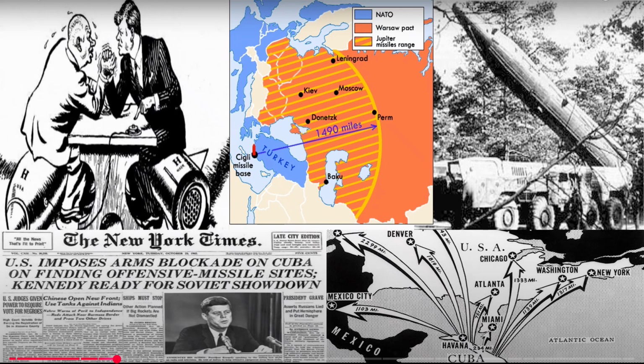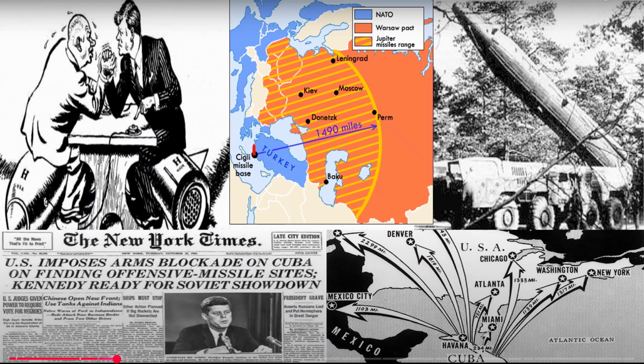And Cuba is a mere 90 miles from the southernmost point of Florida at Key West. The missiles, if they were placed in Cuba, would have easily been able to hit targets on the East Coast, including Washington, D.C., and even cities as far west as Denver. The Kennedy administration initiated a naval blockade of Cuba, in addition to the embargo that was already in place, to prevent the Soviets from delivering the bombs.